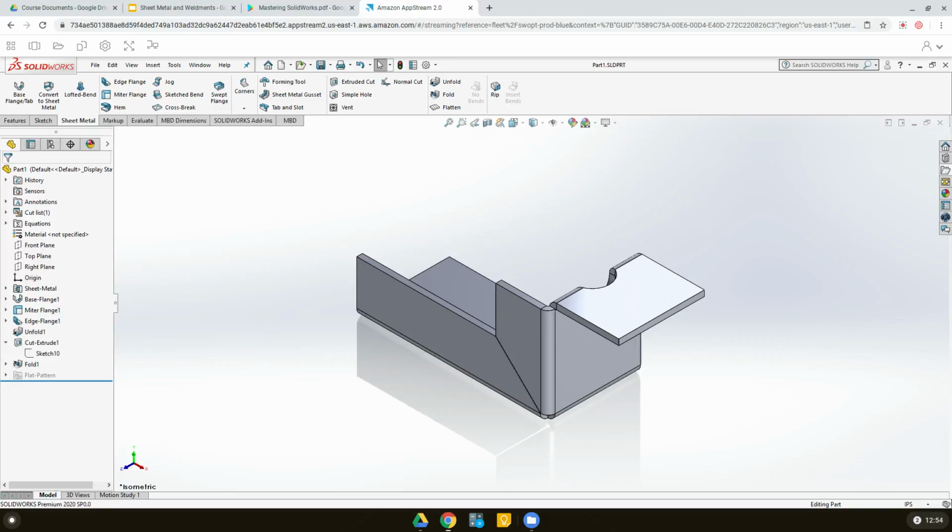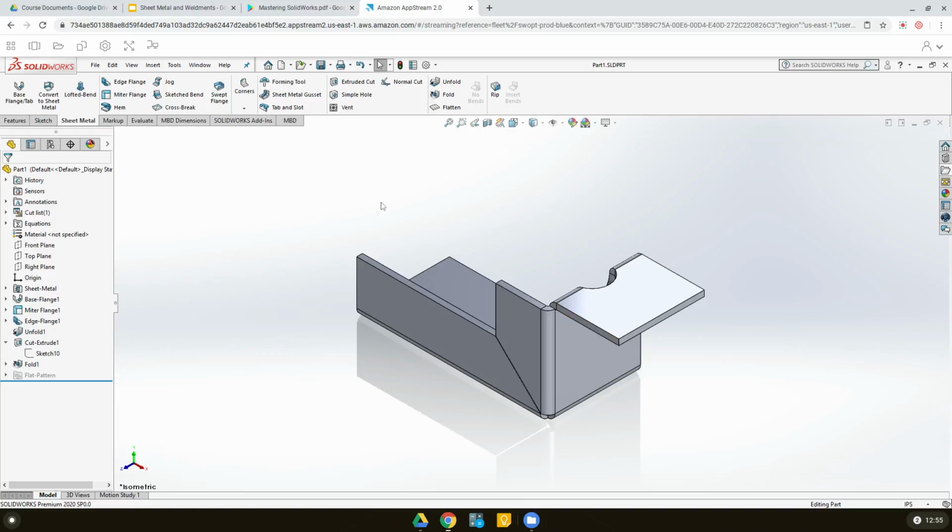Before we work on that, just one thing I would like to say about sheet metal drawings is they are not very different from your other typical drawings, but there is only one key difference, and that is in the case of sheet metal parts we need to create a flat pattern view. Flat pattern view means if we unfold all these bands and convert this into a flat sheet pattern, how it will look like. We have to show that and provide certain dimensions. That flat pattern view is unique to sheet metal parts, and that's the only difference between sheet metal part drawing and other types of drawings.